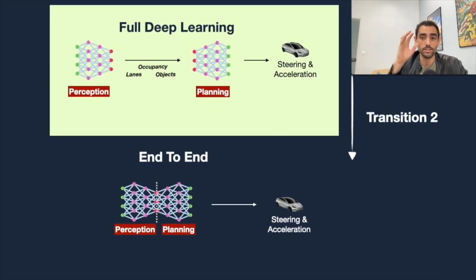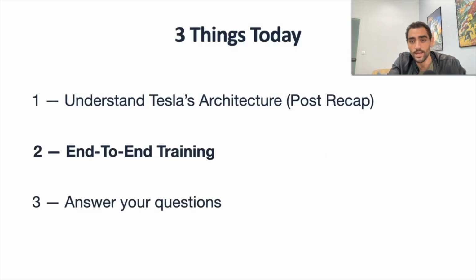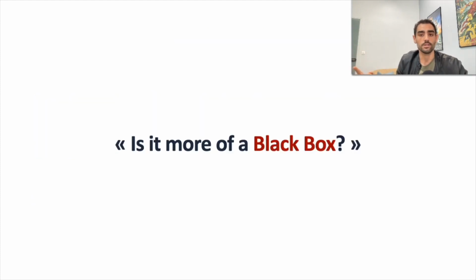End-to-end means we glue these models together and train with a common loss function, a common objective. Now, how does this transition to end-to-end training happen, and does it make it more of a black box? Because that's the biggest concern. Do we convert the network to something we really cannot understand? Is it like we give it 10 million videos and say, take these videos, feed them to a model, predict how it drives, and then update the weights? Well, yes and no.